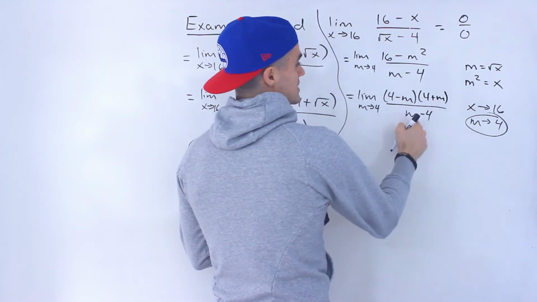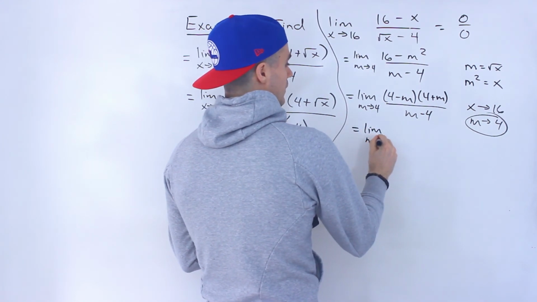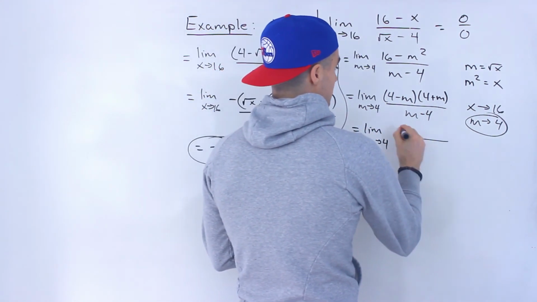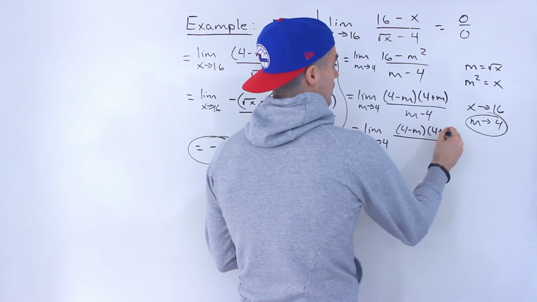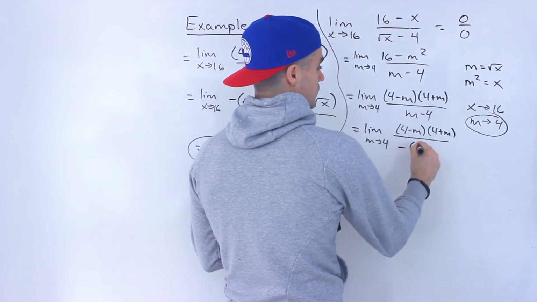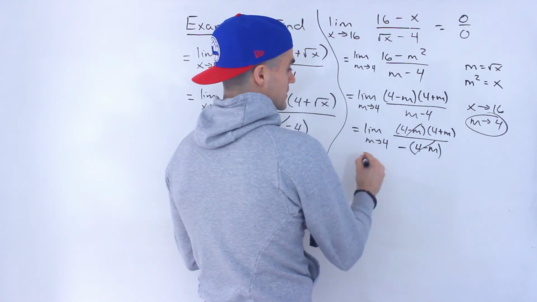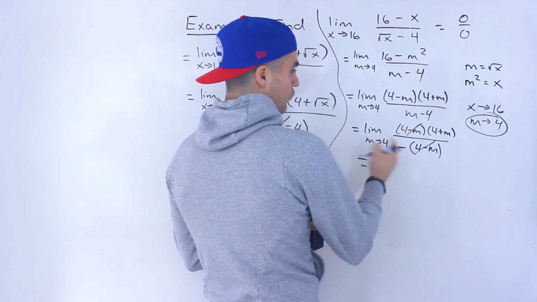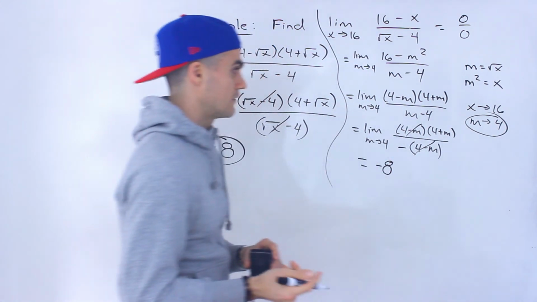And then to make this and this the same, we factor out a negative from one of them. Let's actually switch it up in this one. Let's factor out a negative in the denominator. You can do it in the numerator in this bracket as well, but I'm going to take it out of this one. So this here would become 4 minus m. These cancel out. Now we can do a direct substitution. Plug in 4 for m. 8 divided by negative 1 gives us negative 8.